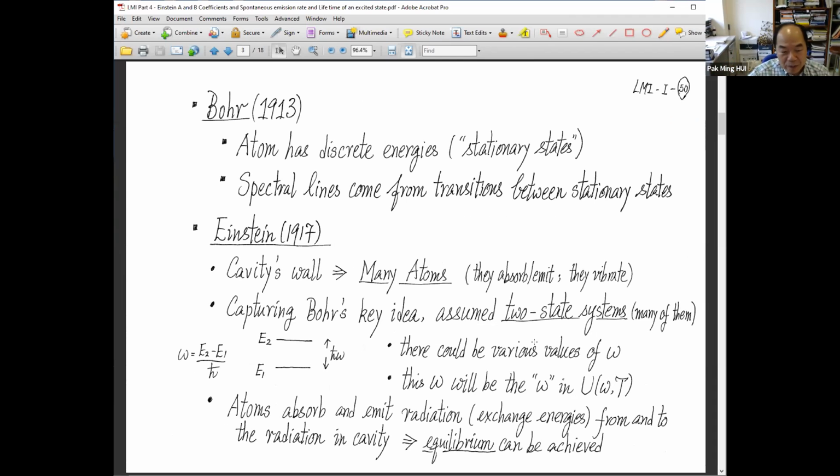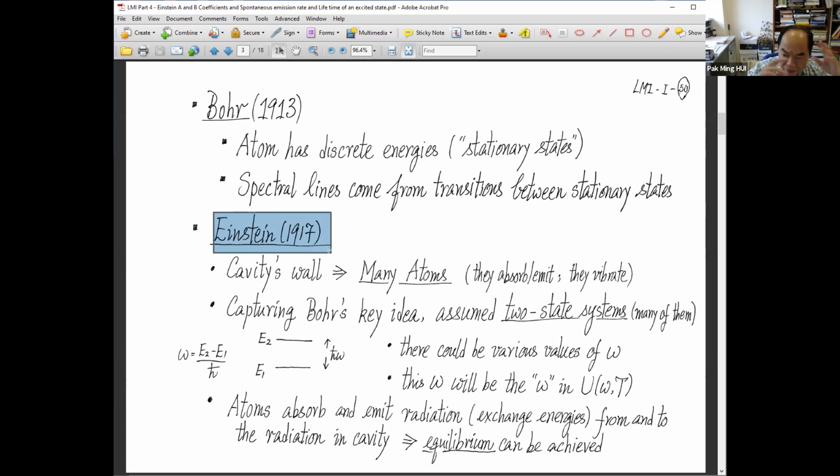And now, just to remind you, Bohr said stationary state, transitions that will give out or absorb light. All right, so there are interactions, even in the Bohr model, between different states of the matter and light, as we have been discussing in this module. And now let's go to Einstein's work, 1917. His primary goal is to revisit Planck's formula.